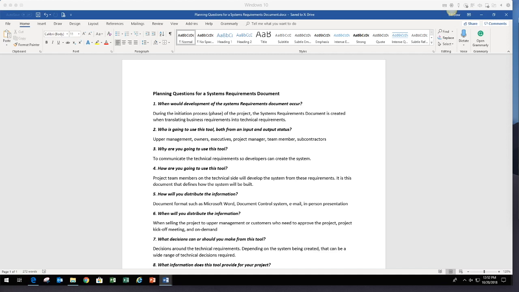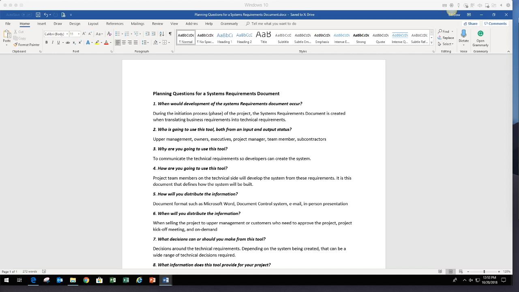The Systems Requirements document captures the technical requirements for a project. The functional analyst creates the document mainly for software development projects. A software project contains technical information that must be described and documented. Clearly, if you want your developers, testers, and designers to create a system, you're going to want someone to document that.